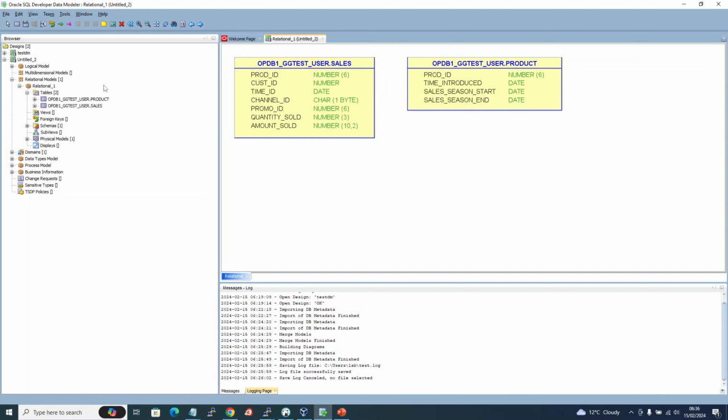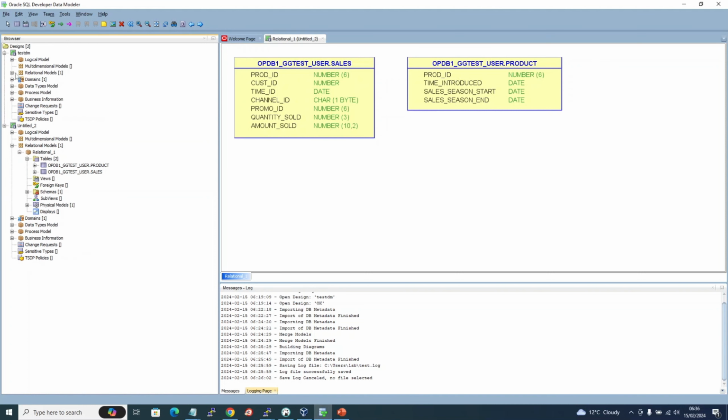There is no relationship. If there is a relationship, you will see something like this. I'll show you, for example, in the data modeler.